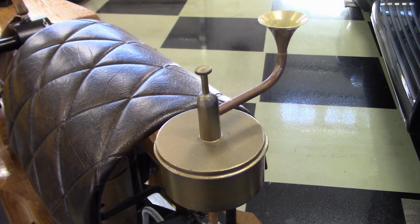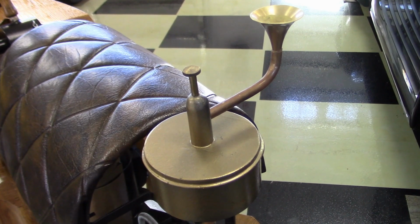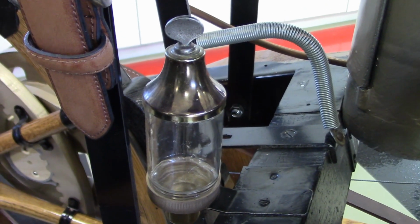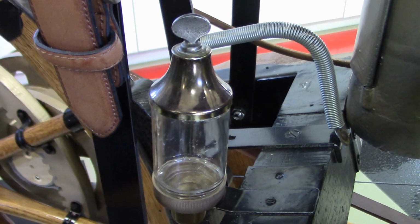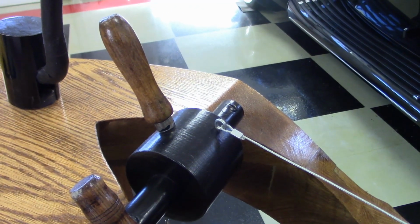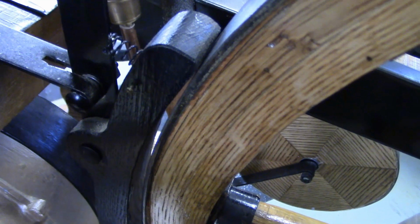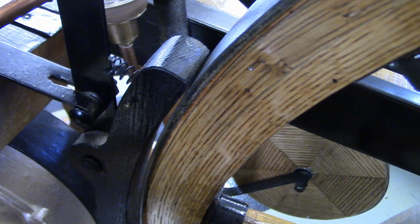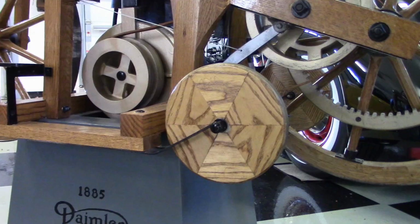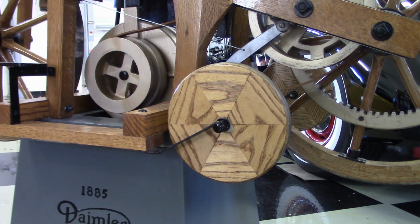This is the gas or petrol tank. The original 1885 test model was never designed for long distances. And this is the oil reservoir. It would add drops of oil through a tube to lubricate the engine. Now a look at the accelerator and brake handles. The drivetrain was belt-driven. For a little more stability, outrigger wheels were placed on either side of the motorcycle.